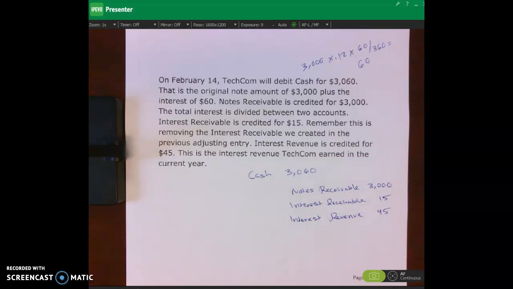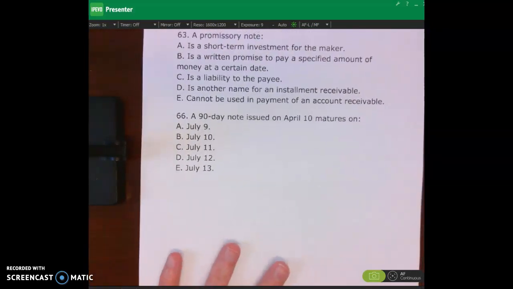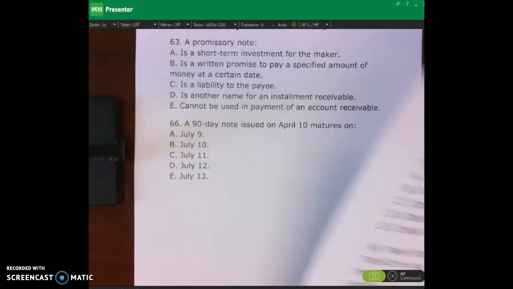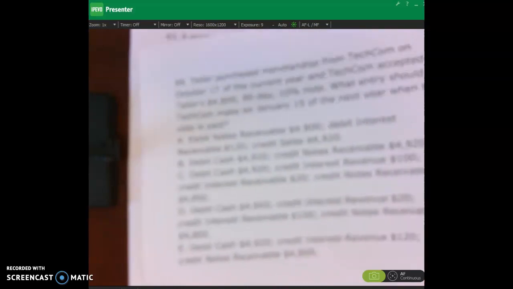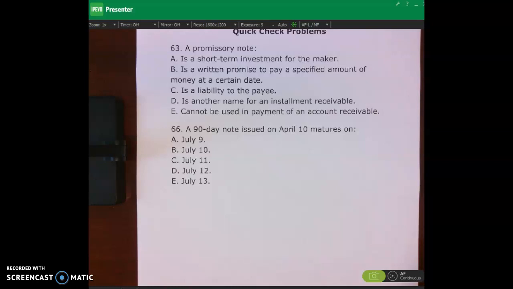Okay, so now let's do some quick check problems. I want you to pause the lecture video and do number 63 and number 66 on page 204. I want you to do 67, 93, and 95 on page 205. Number 99 on page 206. And number 100 on page 207. 101 on page 208, and then number 112 at the top of page 209. Do all those quick check problems, pause the lecture video, and then restart it, and then you'll hear me reviewing those, okay? Thanks so much. Hello and welcome back.